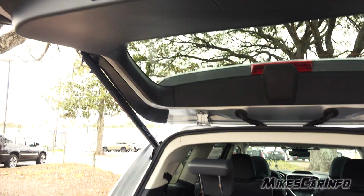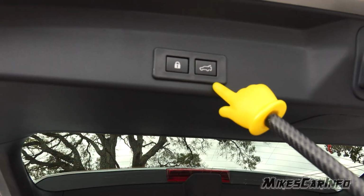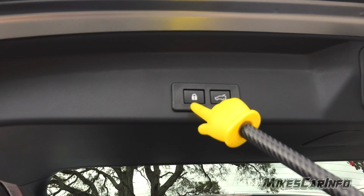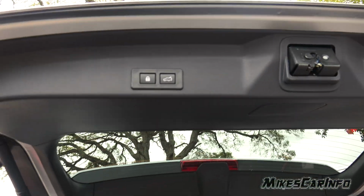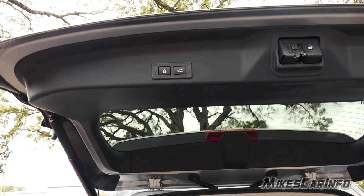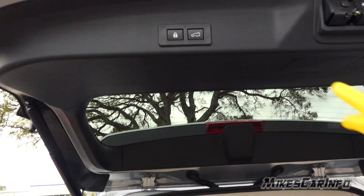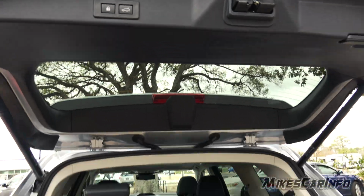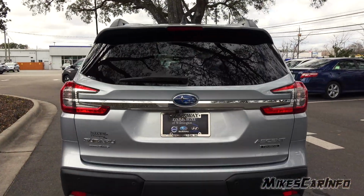Lowering the power liftgate, there's actually two buttons here. There's a button to lower the power liftgate, but there's also a second button here, and this will lower the power liftgate but also lock the vehicle. So when you're done getting your groceries out or whatever, you can just press that, it lowers it down, and you can just walk away and it'll lock it up for you. We're just gonna go ahead and push that. Kind of beeps a couple times. It comes down quite fast, so you want to be prepared for that.